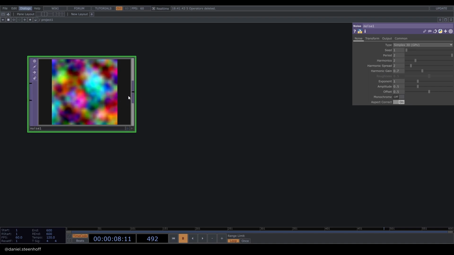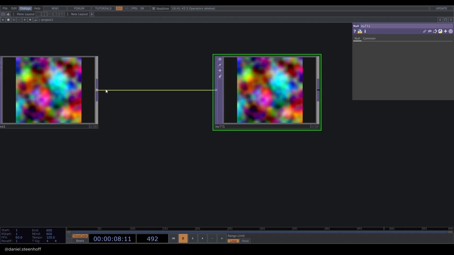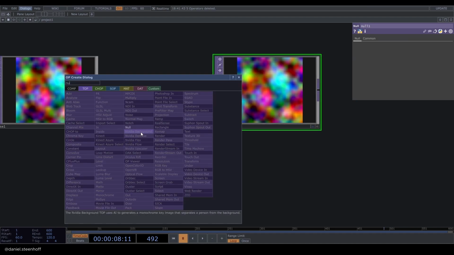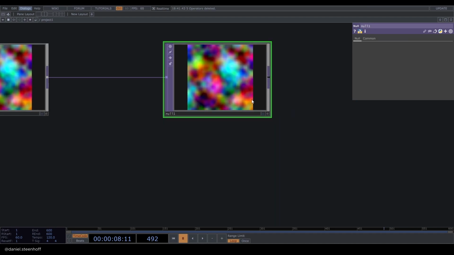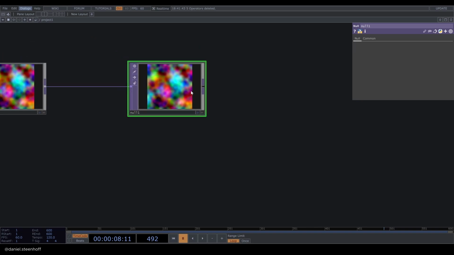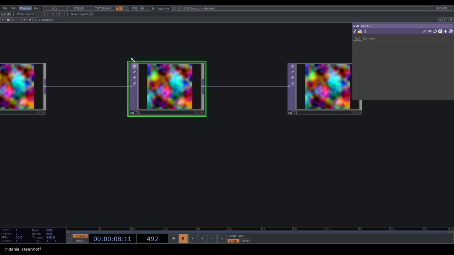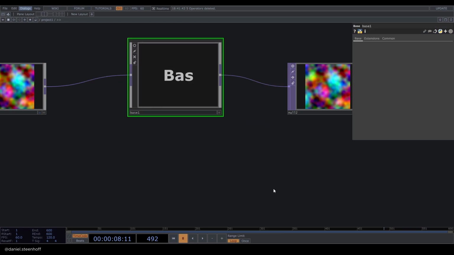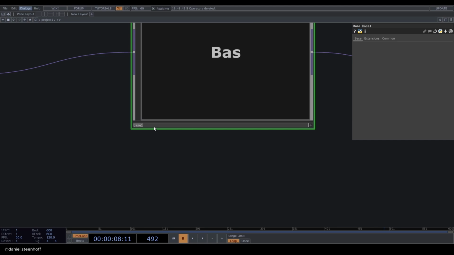Then press Alt and N to get a null, or just search for a null if that doesn't work. And press Alt N again and select this null and right click and press collapse selected. And we're gonna call this live component random speed.